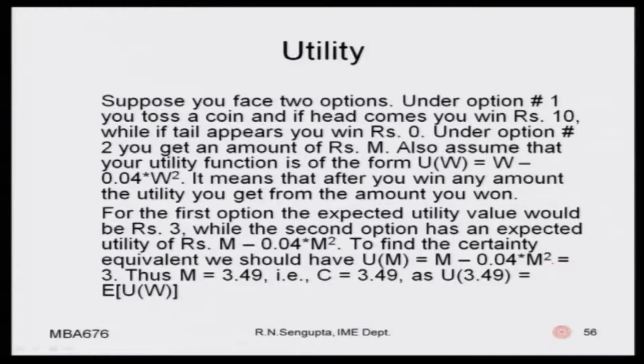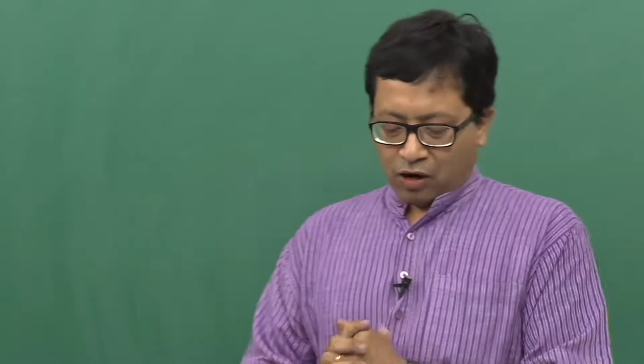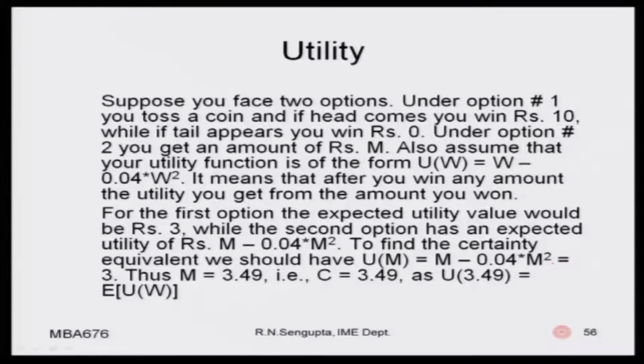So, consider that is the overall expected value for that case of M, and also consider that when you are considering option 1, you have the outcomes given as 10 if your head comes, and a value of 0 if your tail comes. So, to find the expected value of this utility, you multiply 10 into half plus 0 into half, and based on that expected value you will find out at what value of M you would get the same expected value for the non-deterministic case.